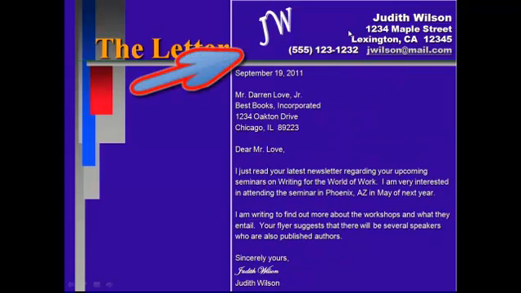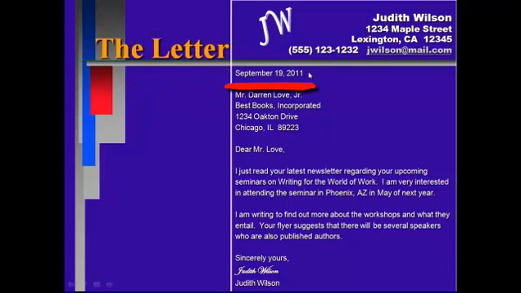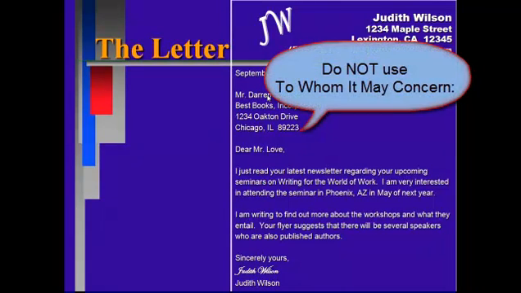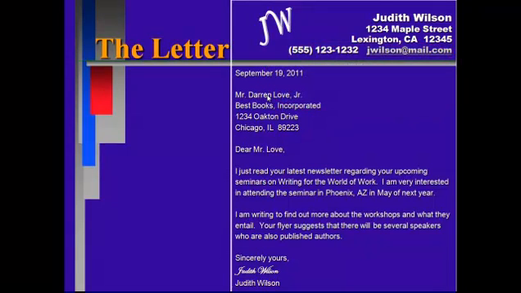Again, you will see that it is set up on the letterhead, but a letter begins with the date, unlike the memo. Here is the person to whom you're writing the letter, and you need to always try to find the person's name. Do not begin a letter or a memo with "to whom it may concern." Call the company, look for it in print, but try to find the person's name.